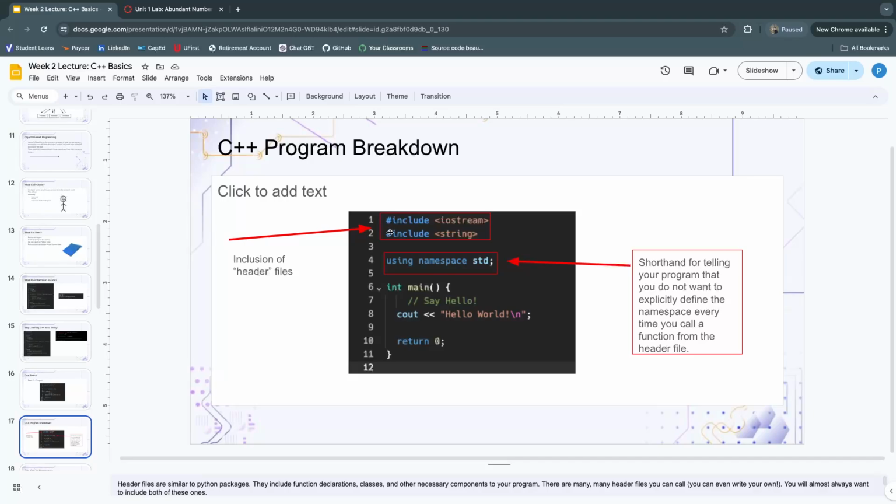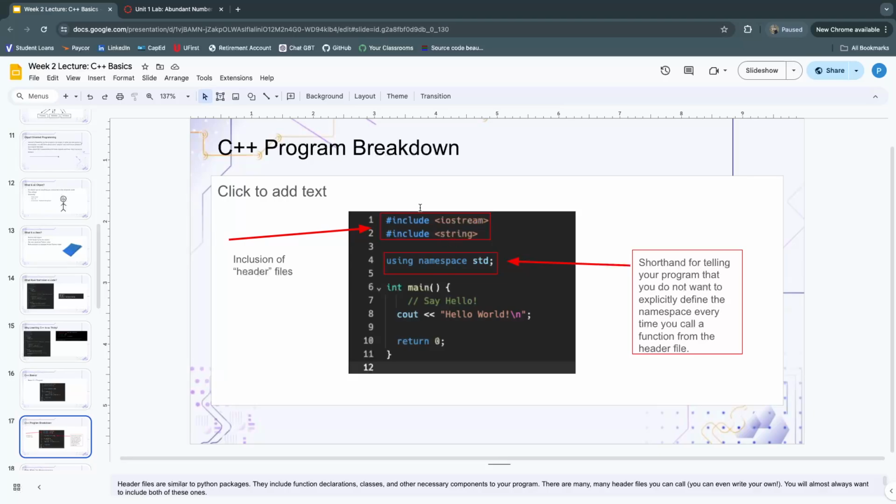Basically, if you put this little pound sign and write include, and then write this next little bit, you are including a library. So it's very similar to Python when you would include libraries, right? Maybe it's pandas or NumPy, or a myriad of other libraries. But basically, other developers have created programs, and then they have saved those programs into files that we can now access and call. So when you include the statement, you are now accessing a whole bunch of different functions that you can use for your program.